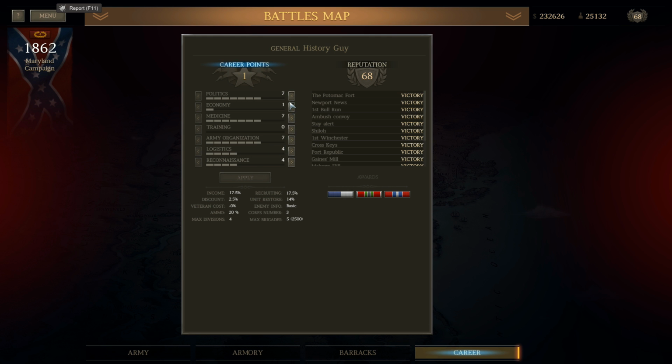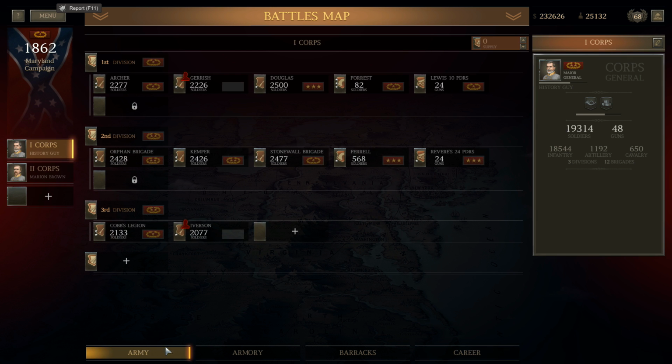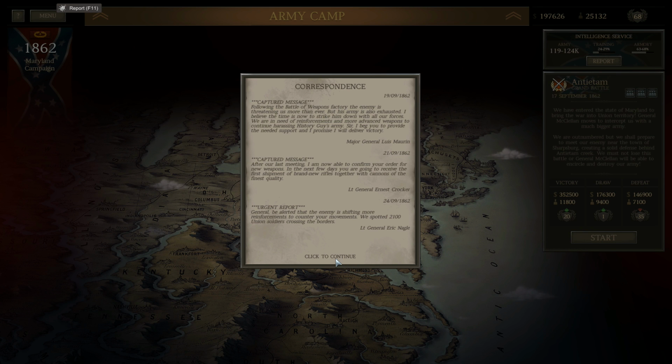I think I'm going to go... At some point, I'm going to have to start going training so I can get a discount on veteran troops, but I'm not quite there yet. I'm going to go logistics because I want that extra supply for this battle, and I'm definitely going to need a bunch. I'm going to max out my supply for my first corps because that's going to be my left side, and I'm going to need every bit of that for the Battle of Antietam.